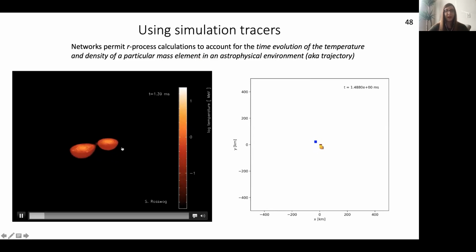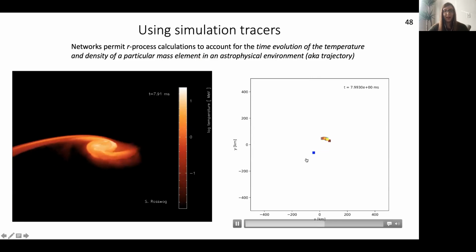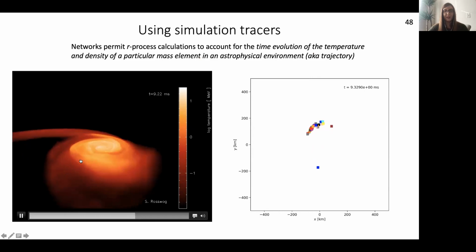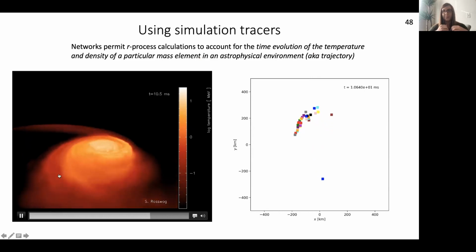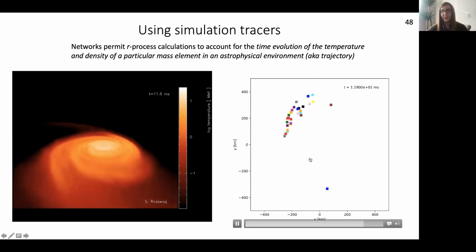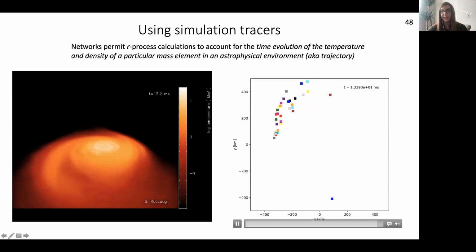Okay, so we have the neutron stars merging. Here we go. All right, here we go. Material is now flung off with this tidal tail here. That's this little blue guy here, and the rest of this is just spat out in the other direction, which you can see here.